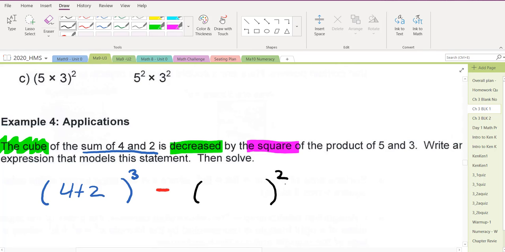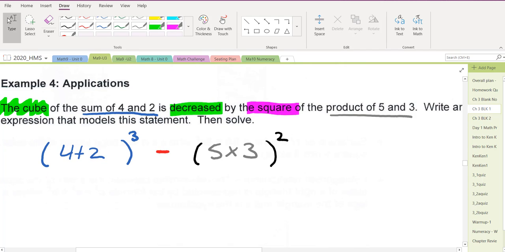And then it says the product of 5 and 3. Biman? 5 times 3. Yeah. Right. So that is your algebraic expression. Next step, solve it. So apply your BEDMAS. I'll give you like, I don't know, 15 seconds here. It's an easier one. And you compare your number to what I'm going to show up here on the screen.